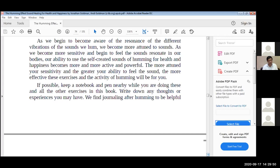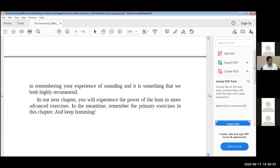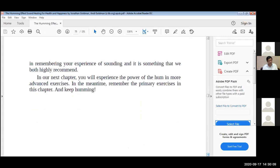If possible, keep a notebook and pen nearby while you're doing these and all the other exercises in this book. Write down any thoughts or experiences you may have. We find journaling after humming to be helpful in remembering your experience of sounding, and it is something that we both highly recommend. So again, journaling becomes important.